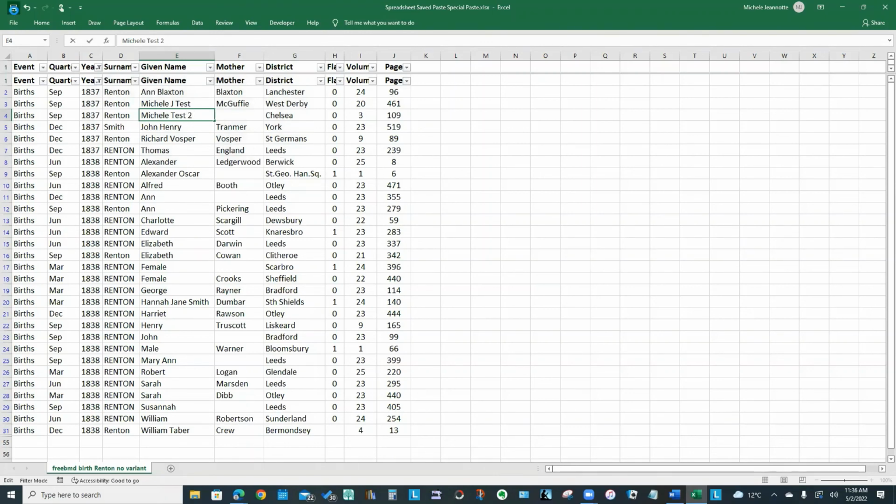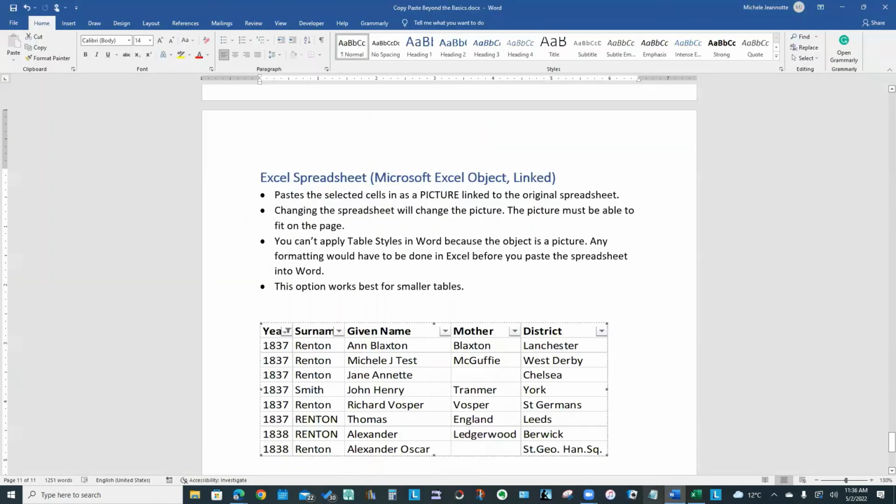And again, I have to save my changes. If I go back to my Word document, right now, those changes aren't reflected. I have to update the link. And there's the change, Michele Test 2.